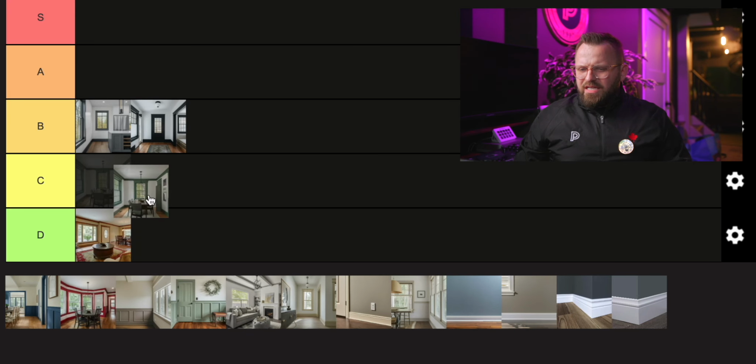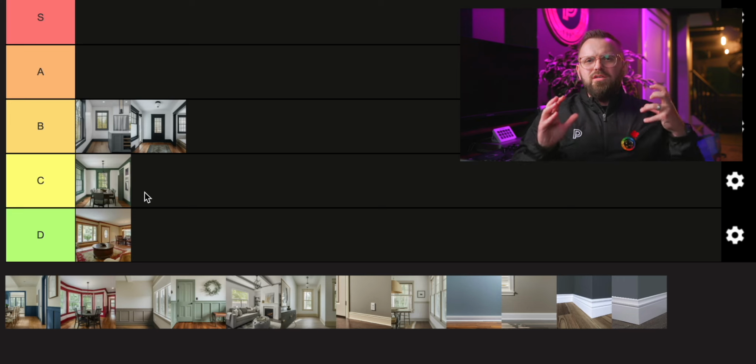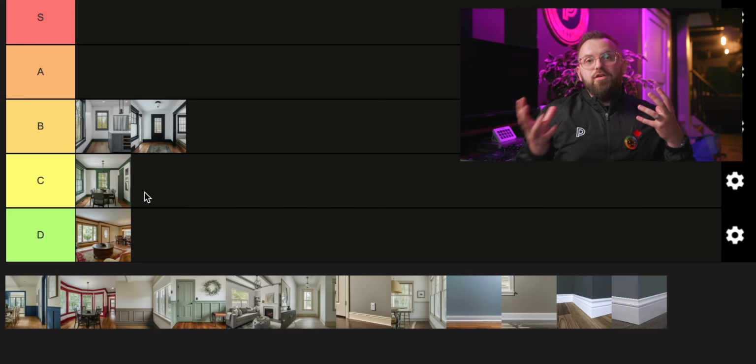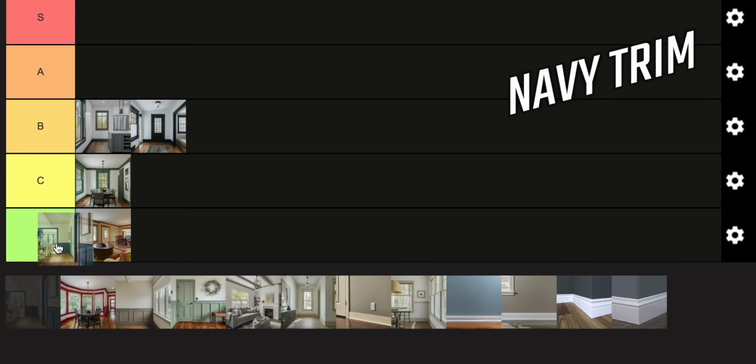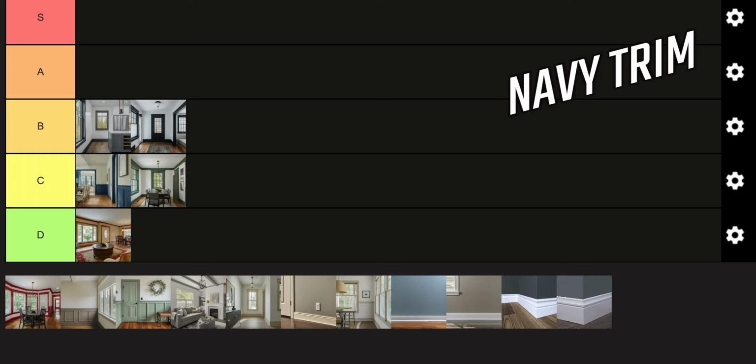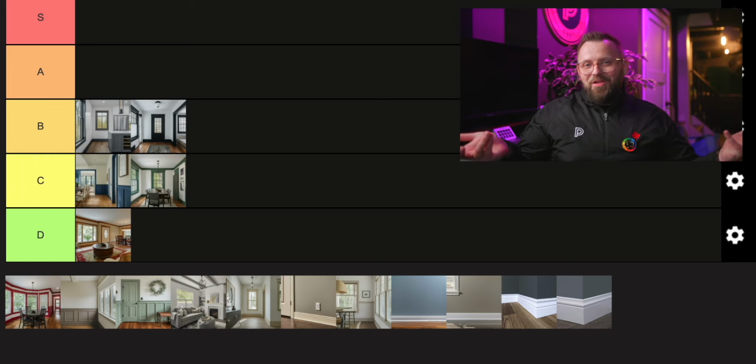Now let's get into some colors. So green is one that I'm very much fond of. Not necessarily as a trim color, at least the darker, deeper greens. I think dark green really shines as a feature color, an accent color. You could make an argument for a dark green trim and baseboard, but I don't think it's something that you'll see very often. Navy blue, on the other hand, I have seen it at least more often than dark green, so it's also in the C tier for me, but slightly ahead of green, just because I think it is a more accepted dark color in the industry.